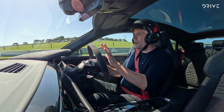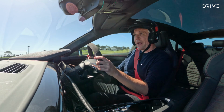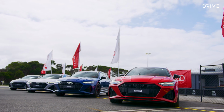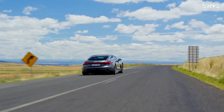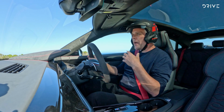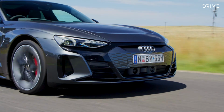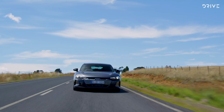And I think that's what the RS E-Tron has really shown me today. And I got to say, it's been kind of enlightening, not so much surprising, because again, Audi and Porsche and the other brands that are looking at performance edge EVs, they're not doing it lightly. They're not trying to fake this. But what you've got in this car is something that allows you to experience all the thrills and speeds, and in many ways more of the thrills and speeds than you can out of a conventional petrol performance car, but with a few added bonuses.